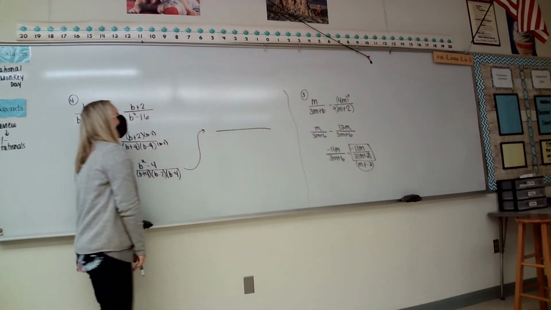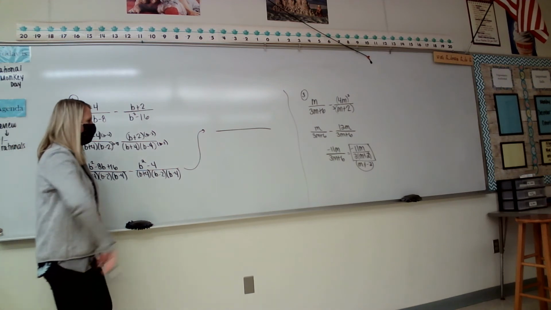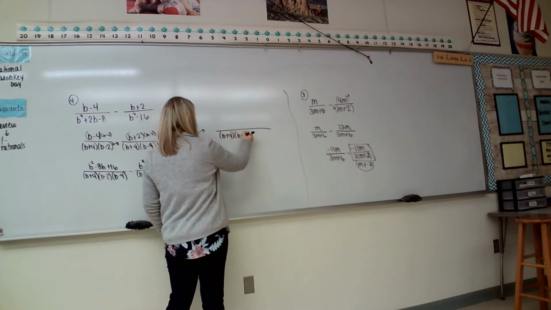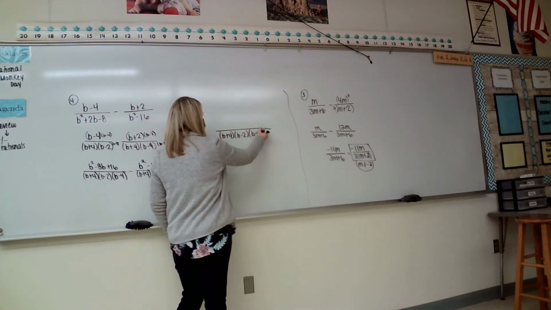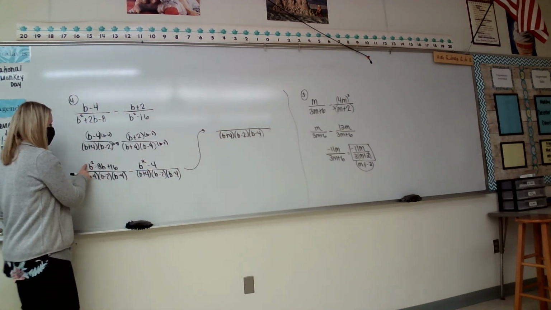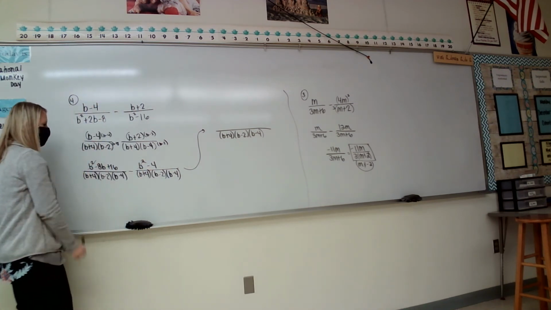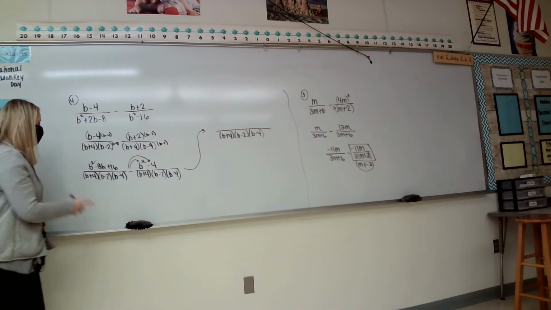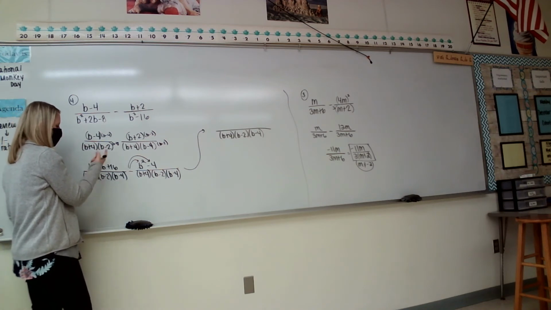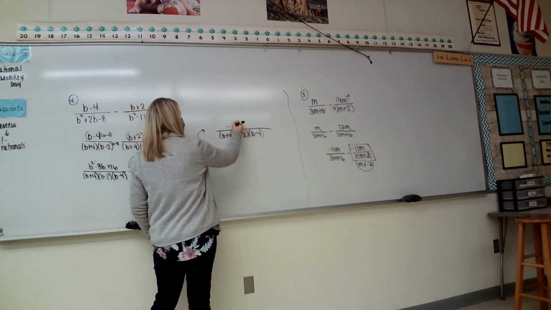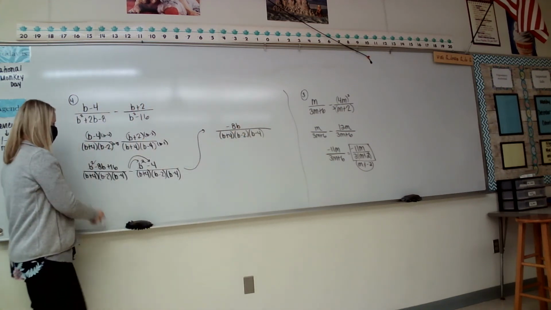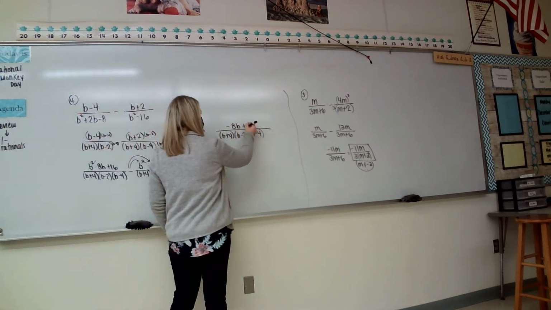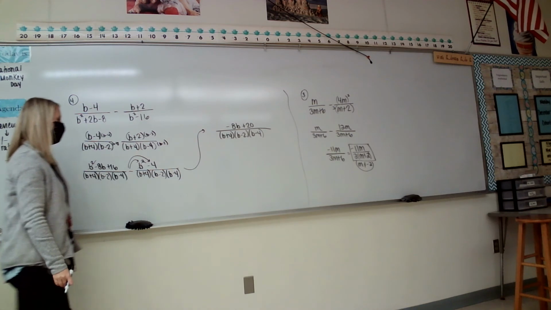All right, so now I try to combine everything together. I need to rewrite that stinking denominator again. I'm getting sick of rewriting it, but if I don't rewrite it, I'll confuse myself. So I'm just trying to combine as much as I can. B squared minus b squared, those are going to cancel, right? Please make sure with a subtraction you do subtract both terms, so be careful. Because it's negative 8. Oh, it's just negative 8b, I'm sorry. Because there's no other b to combine with it. But then it's 16 minus negative 4, which would give me 20. All right, because when you're subtracting a negative, you add.